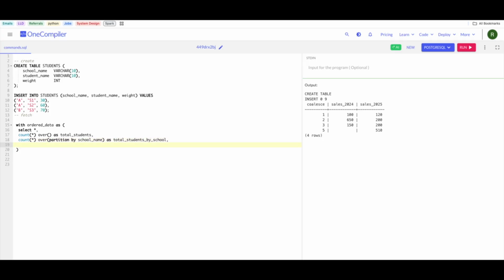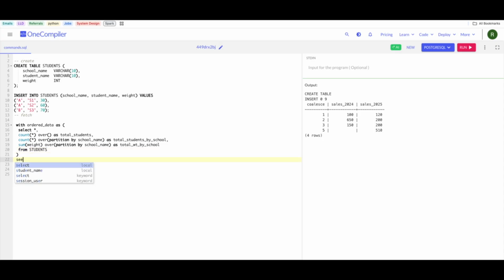We have this. Next is sum of weight. Sum of weight over, again, partition by school name, as total weight by school, from students table.